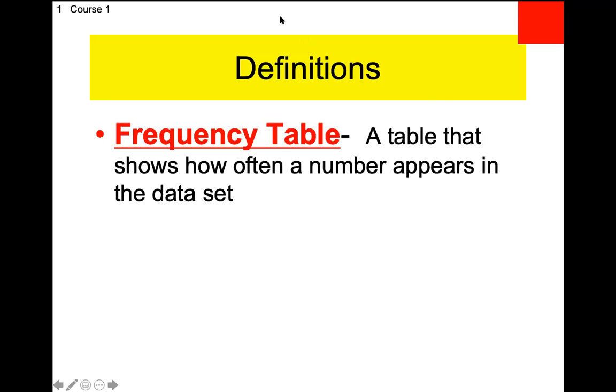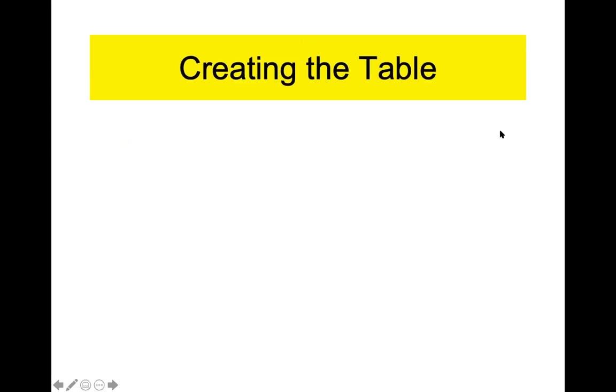And as always for e-learning, if I start going too fast, you need to stop me and say, I need more time to copy this down. Frequency table, a table that shows how often a number appears in a data set. So the first task we're going to do is simply make the table. That's actually the easiest part.